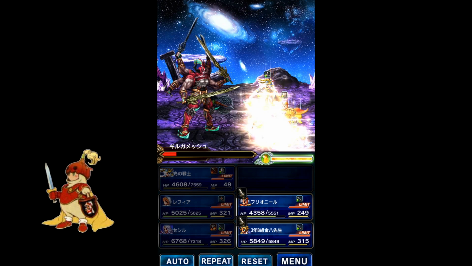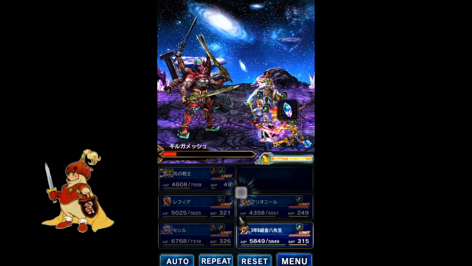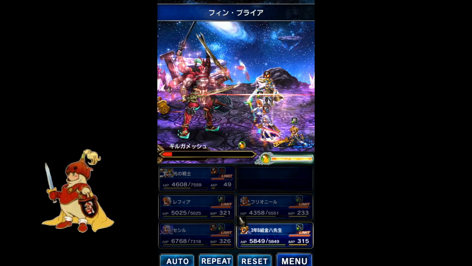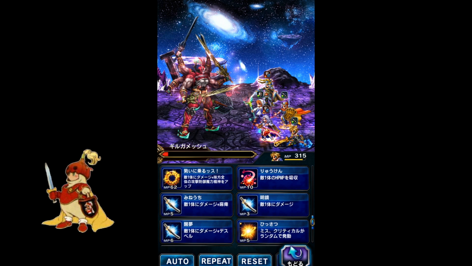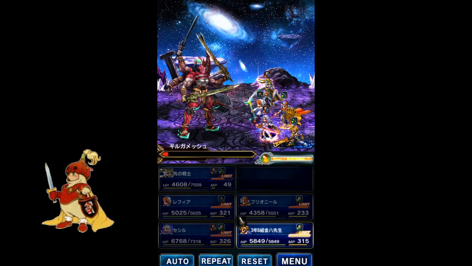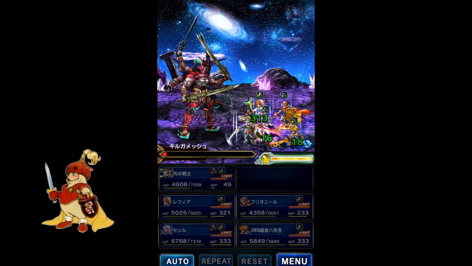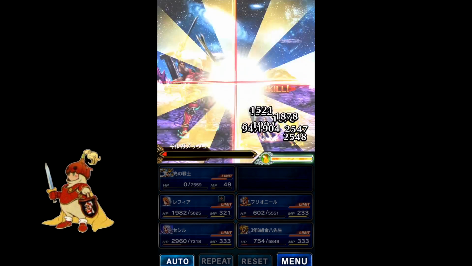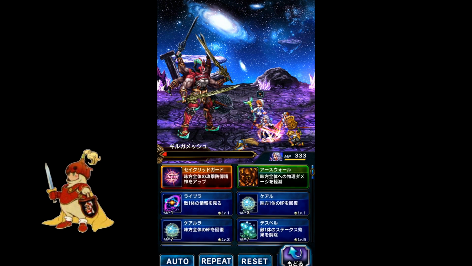One of the achievements is actually killing him with LB, so I'm just going to chip him slightly lower a bit. Should be okay the next turn. It's going to be a physical attack. There. Oof. That's close, that's real close. But it should be okay.